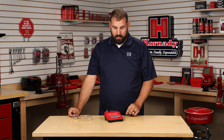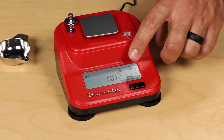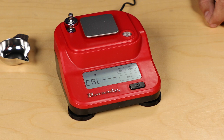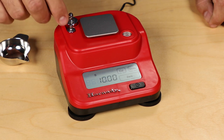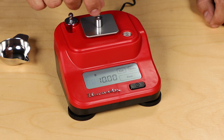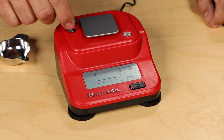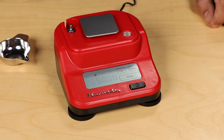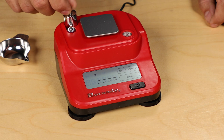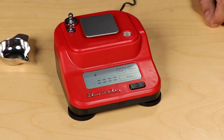There's a handy zero button, but for now we're going to press and hold the cal button to calibrate the unit. It's going to flash cal and then flash 10, asking for the 10 gram weight. After it recognizes the 10 gram weight, it will show up solid 10. Now it's going to flash 50, asking for the 50 gram weight, which we'll place on the scale. It will show solid after it's recognized it.